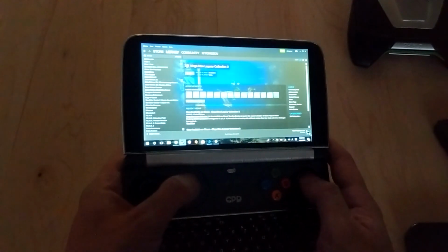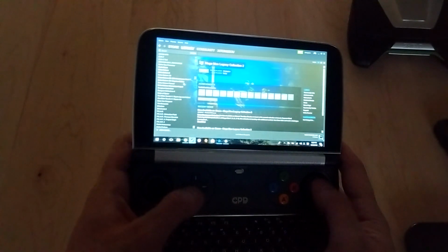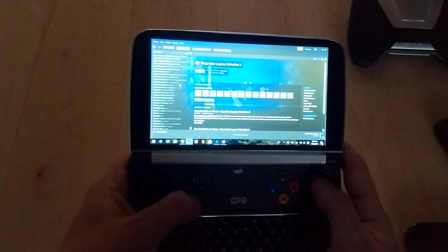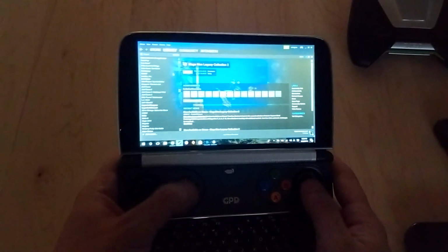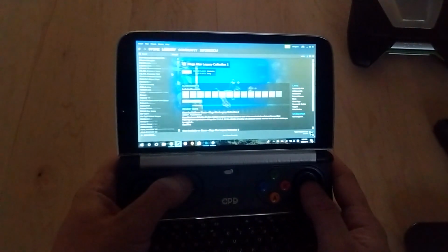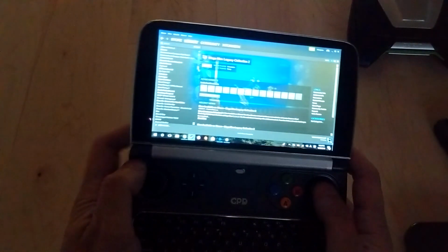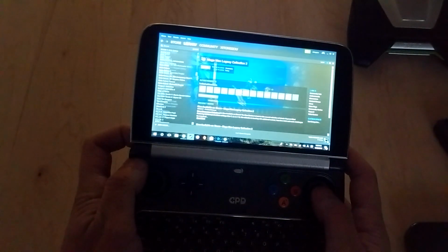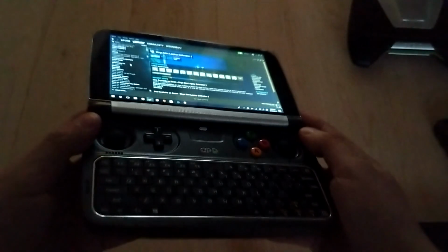Because the cursor is so small on the screen, and you're using the analog stick to operate it, sometimes I find it better just to use the D-pad to scroll up and down rather than using the cursor and then dragging the scroll bar. That's a little bit tedious. But yeah, that's the GPD Win 2.